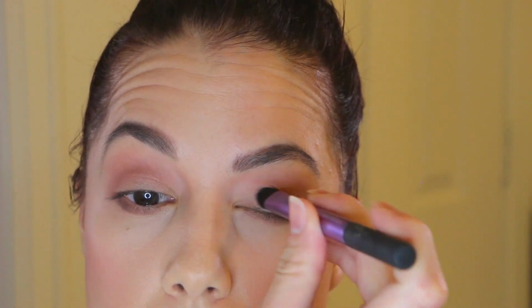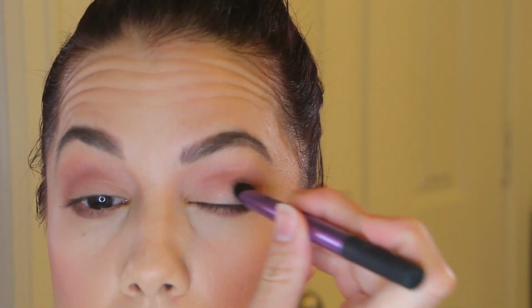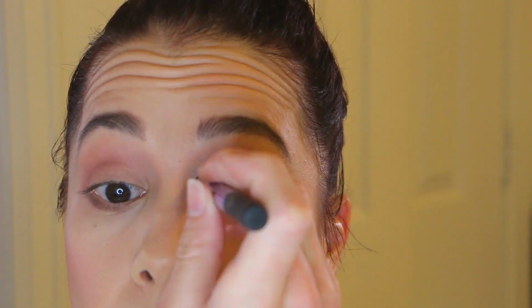Now you could spray your brush and intensify the look, but these are actually really nice. It's got a really nice shimmer to them, and they apply very, very well.